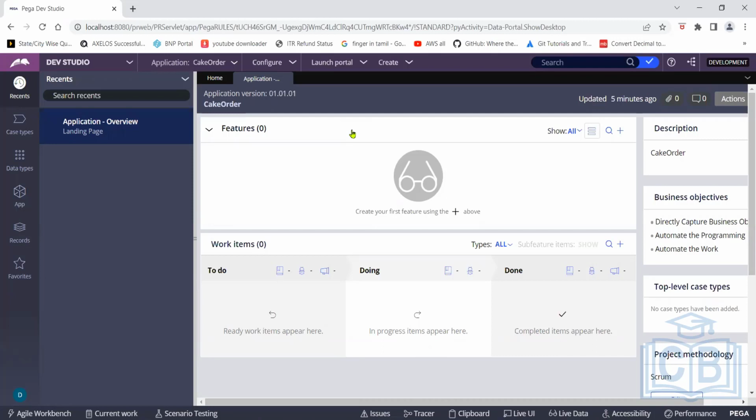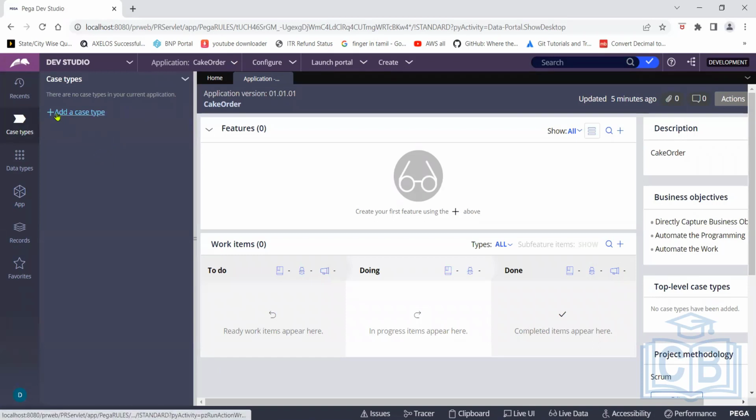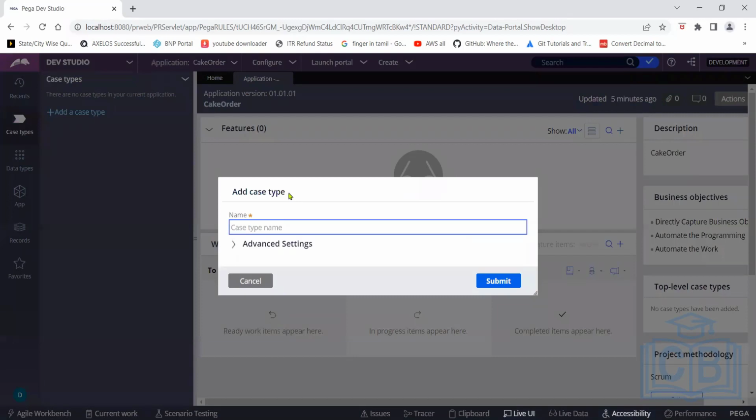Meanwhile, you can go through these things in our class. You click on case types there. You need to add a case type here, and you need to create a life cycle here. Every time you add a case type, you need to look at the advanced settings.